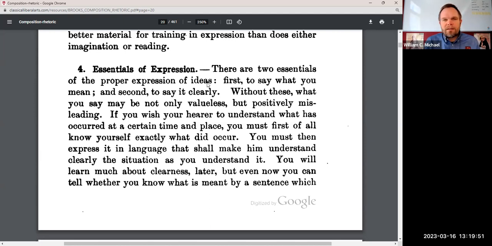The second is to say it clearly, and this is a different skill. The second skill is to say it clearly. So you can have the right ideas, you can have the good experience, and you can just share them. And like I said, because there's so little content being produced today because people are so lazy intellectually, spiritually, philosophically, practically, there's so little valuable content being produced that it's very easy to become successful and to enjoy success. But ultimately, you're going to want to communicate the things that you need to communicate effectively.